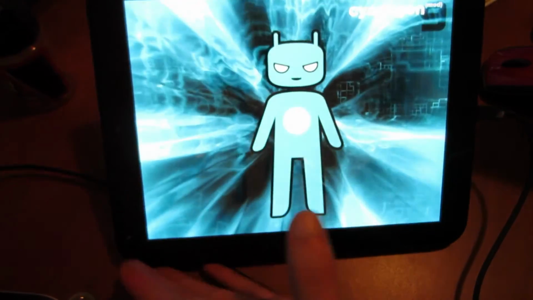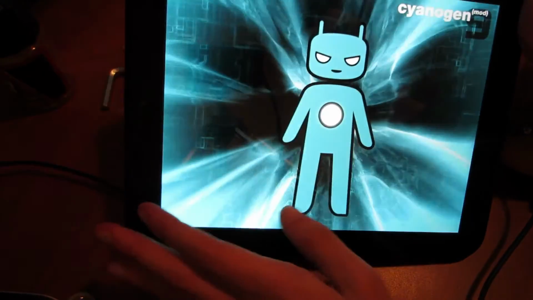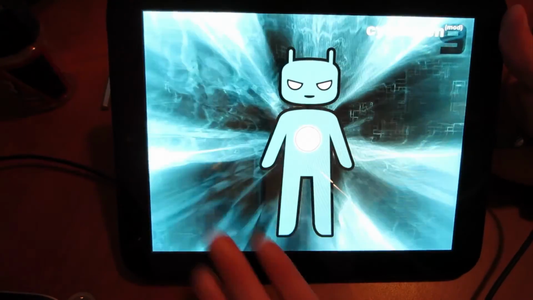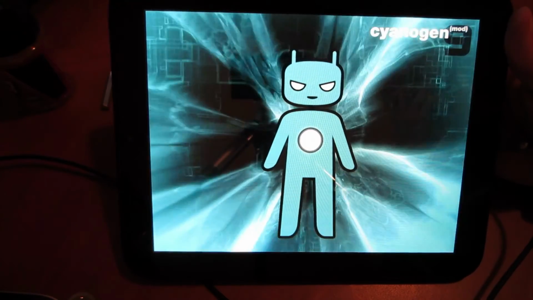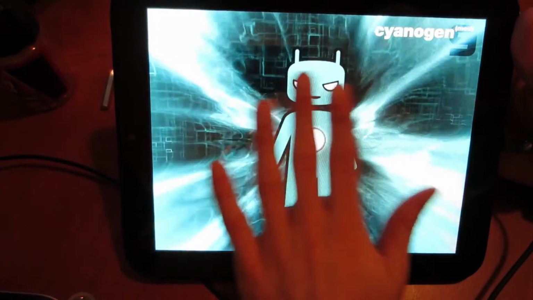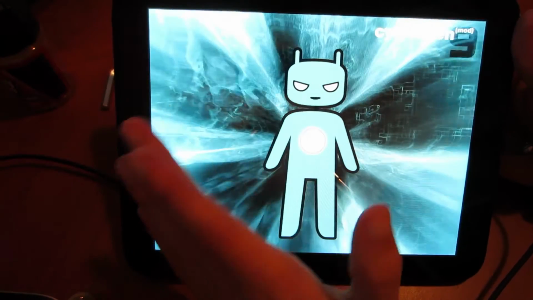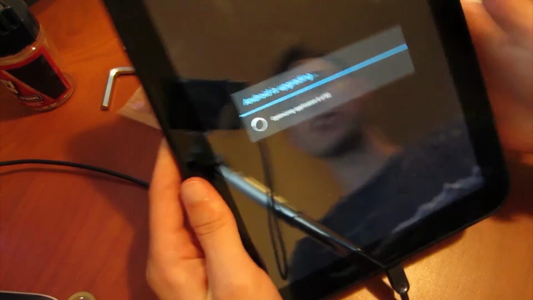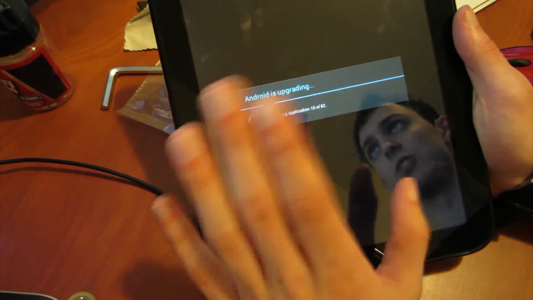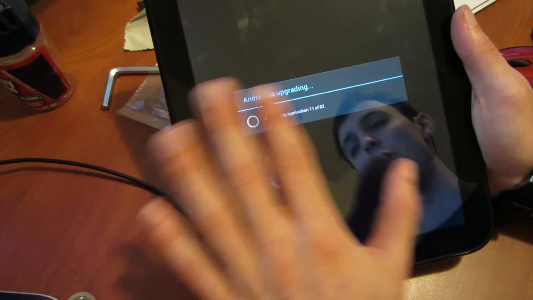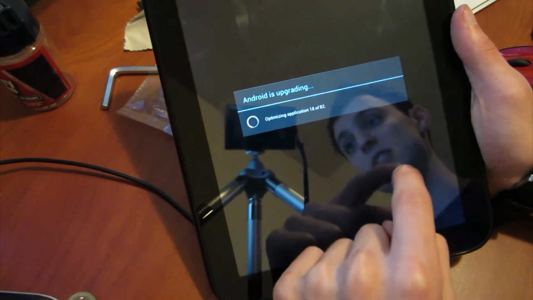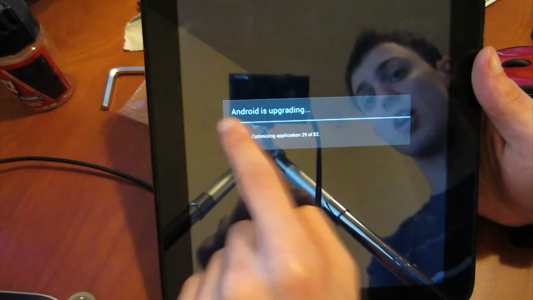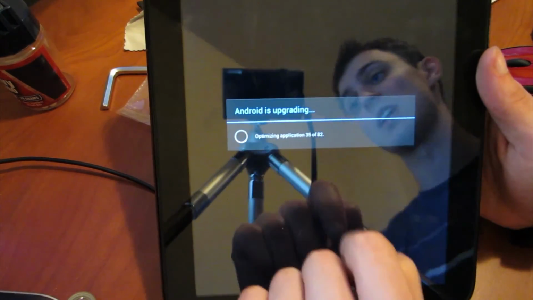This isn't the Jelly Bean version because Jelly Bean does have a lot of issues. When that actually gets to a full working version, I will also do a video on that just as well. But this is the easiest way to update it. You guys can check the nightly builds every few days or so and see if they have a new one. You can just download that and install it just like I showed you. You just have to put it into the CM install folder and then go back in and reinstall it over top of it, and it won't erase anything. You don't have to worry about that. It's just updating all the Android apps. It's 82 of them, so that will take a little while.